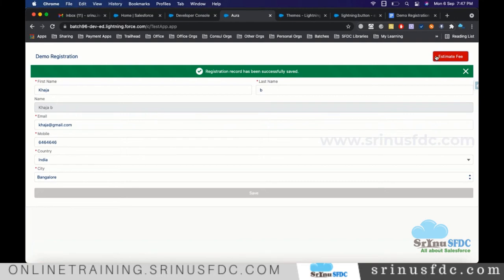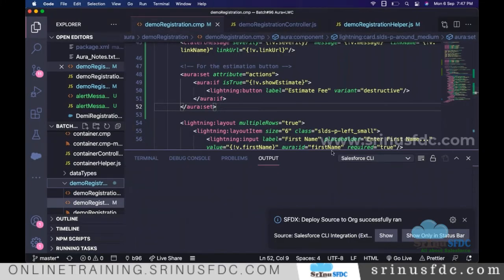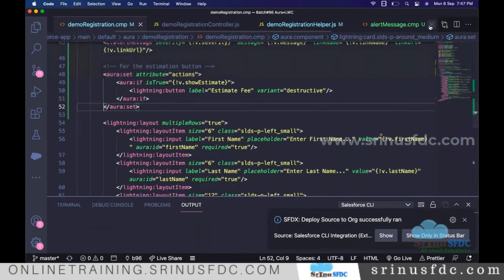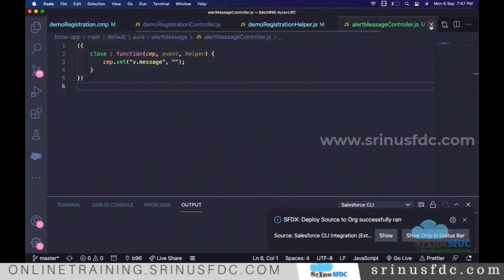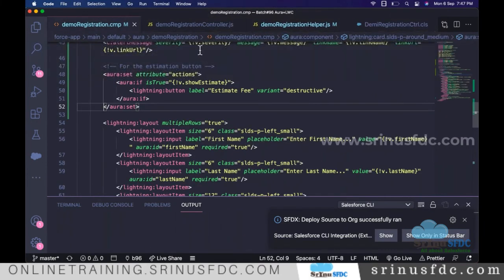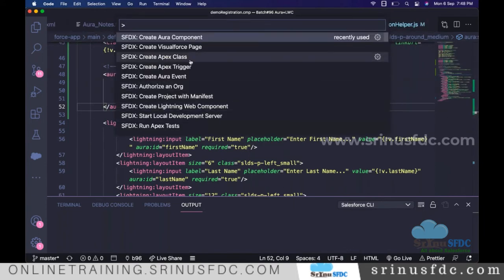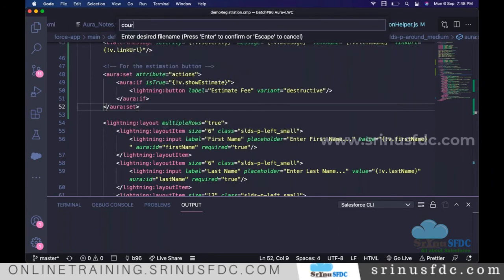First I want to show a modal pop-up. So I'm going to create one component to choose the courses. First we need the modal component, so I'm going to give that component the name courses selection. I'm creating one component for the courses selection. Press F1 to create a component, and after creating that, we'll see where exactly we are going to place it.